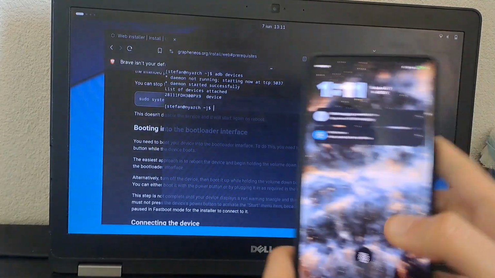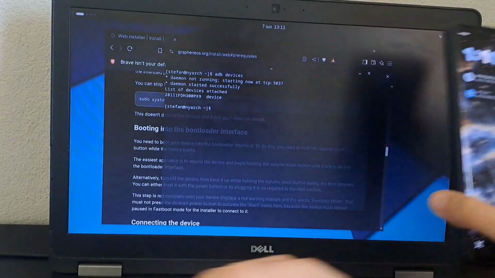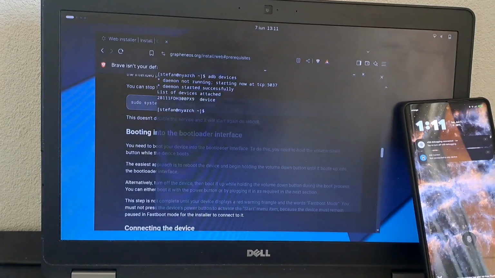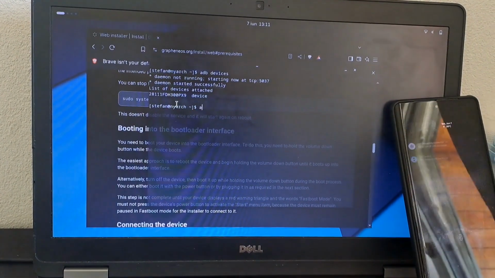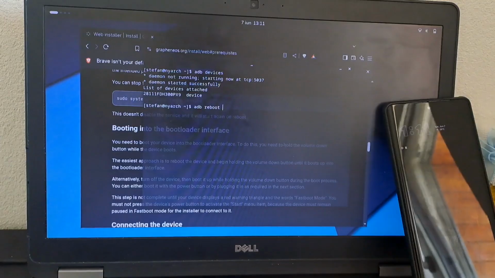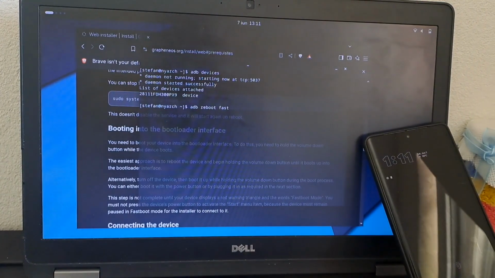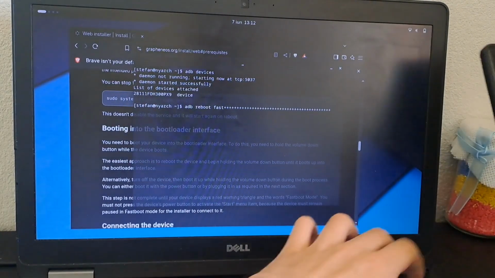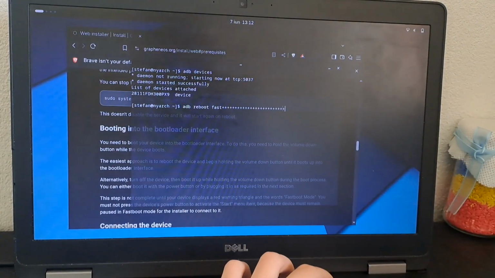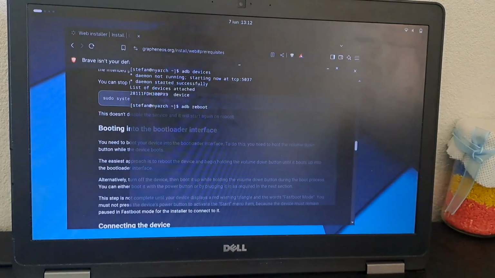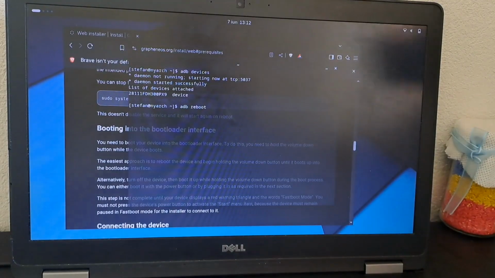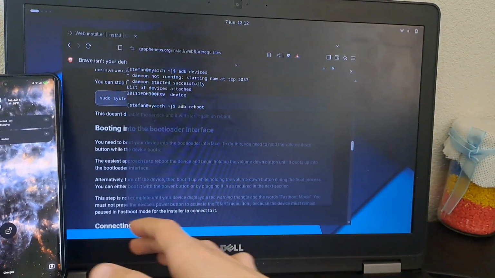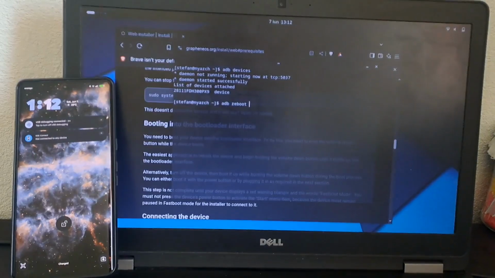So currently, let's put it somewhere. Let's put it right here. Okay, you can see the Pixel now. So let's reboot into fastboot. adb reboot fastboot. Stay up, Pixel, stay up. Oh my god. Okay. It's not budging. Make sure it's visible. Let's put it around. Let's put it here. There we go. It's seen a bit.